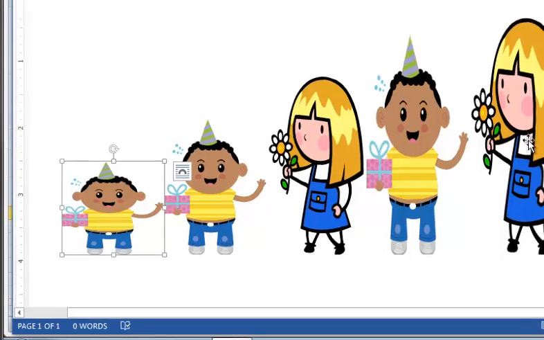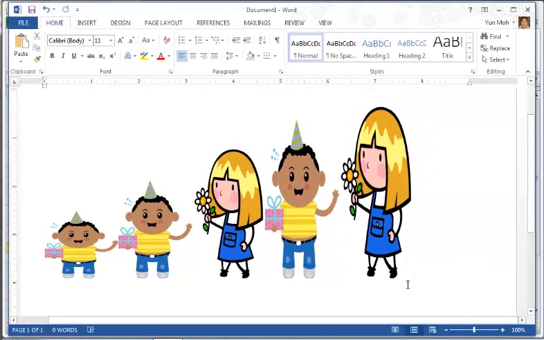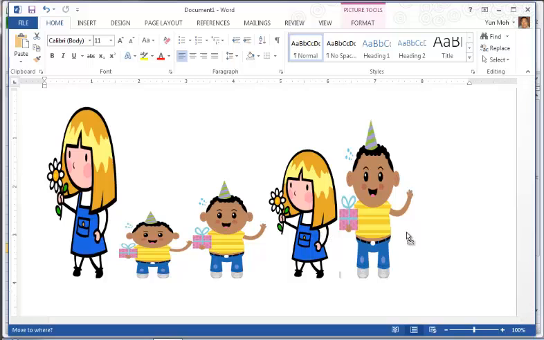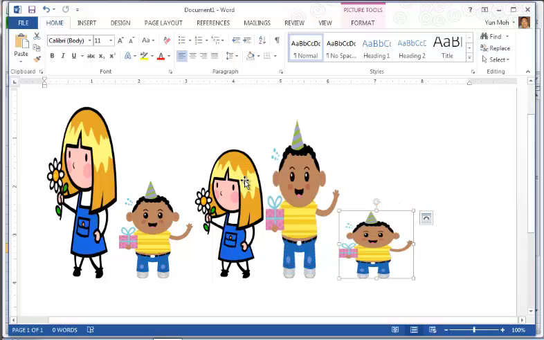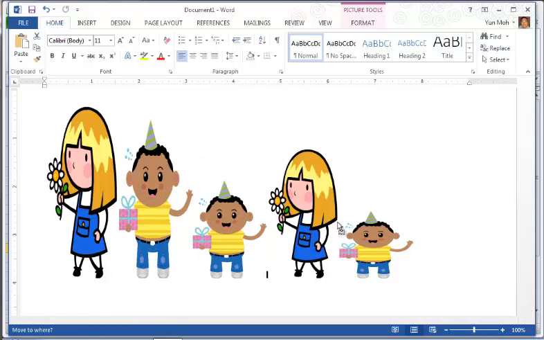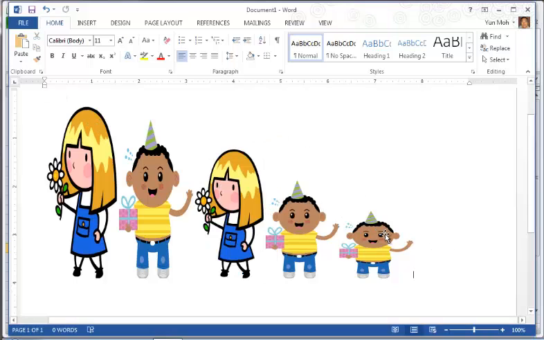So the smallest and the tallest that way. So that's what it means by sorting. So you sort the smallest, the largest, or you can reverse the order. So let's say you want to have the tallest and the smallest all the way to the right or the end, and then let's say I think he's a little bit taller, so I'll move it here and move her here and so on. So again, I sort it that way, tall to short. So that's sorting. And now we're going to move on to filtering.